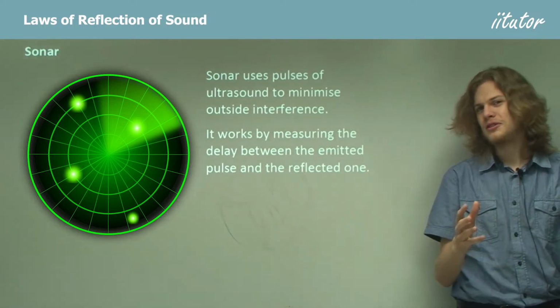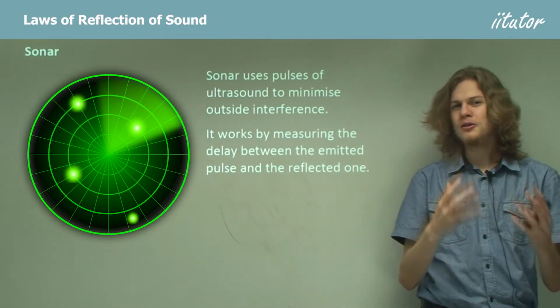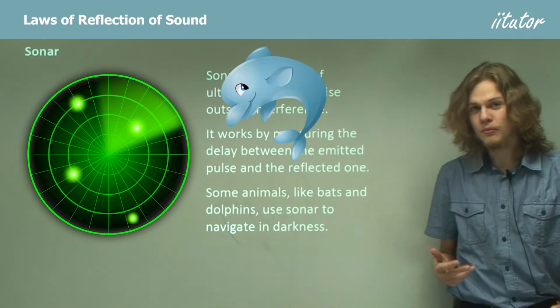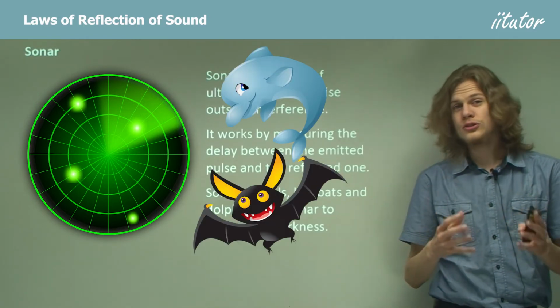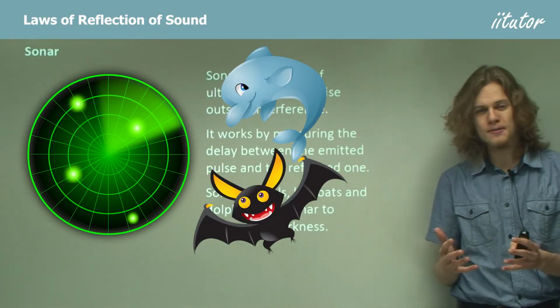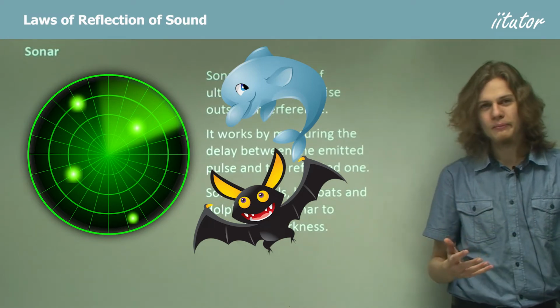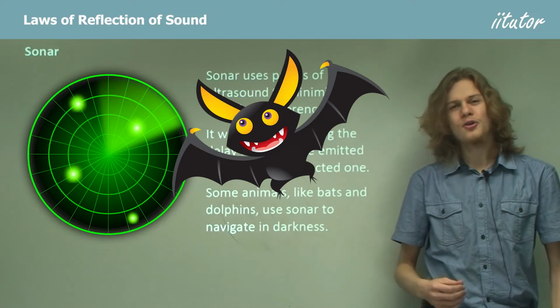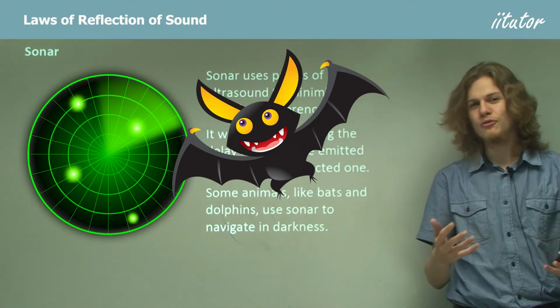We'll be looking at a question to figure out exactly how to calculate depth, but that's a little later on. So it turns out that some animals, like dolphins or bats, will use sonar or echolocation as a means of looking at their environment. Bats, for example, spend most of their waking hours in the dark, so they can't rely on their eyes to bring them good information.